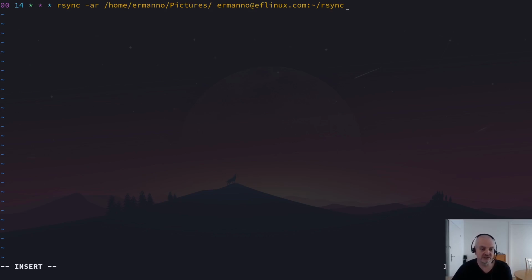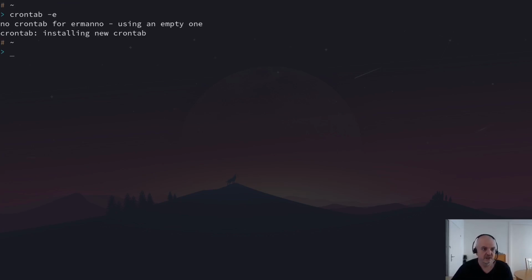So if I now save this file and exit Vim, you can see it says here installing a new crontab. So now it's already 2:15, so I missed it by 15 minutes, but that means tomorrow it's basically going to run the rsync command from my local machine to my server, and everything which is in my pictures directory will be automatically backed up in my rsync directory on my server.